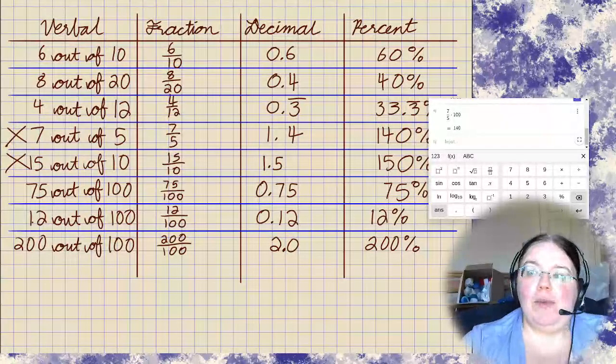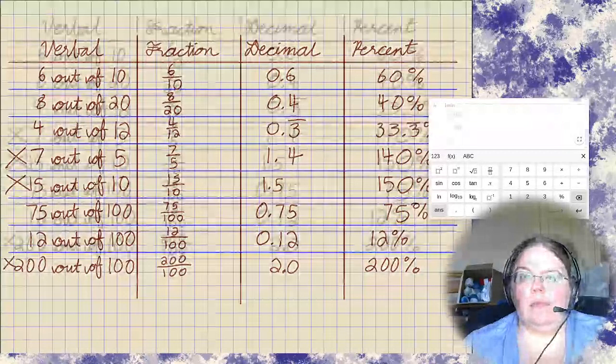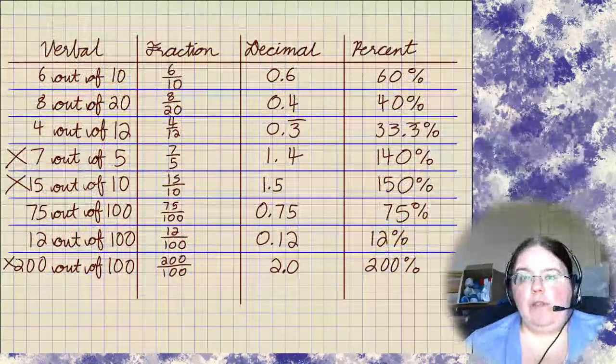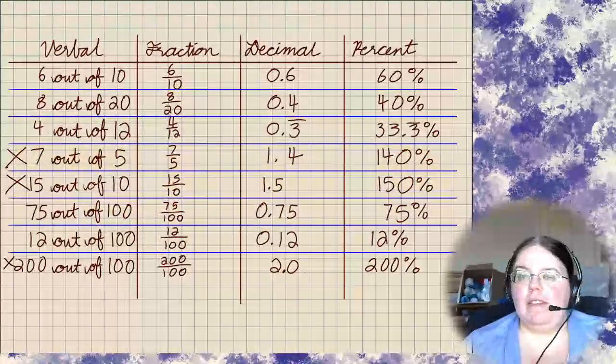So if this were a real world ratio, this would have to represent something other than a part out of a whole. So that's a quick overview of some common ways of expressing some different ratios and how the different ways and different ratios relate to each other.